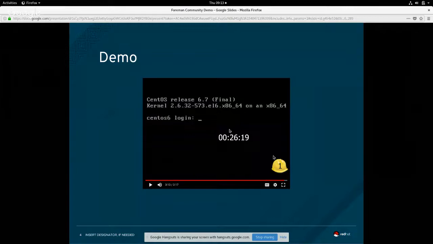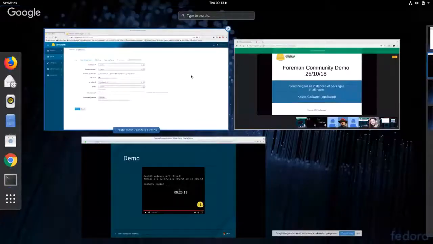Now, if you do want to check out the code, if you look up the Foreman M2 or the Smart Proxy M2 plugins on GitHub, you'll be able to find the code there. And also, if you want to look at the M2 code, you just go to the CCI-MOC repository, and you can find the repo called M2. And that's where you'll be able to find the code to check it out.